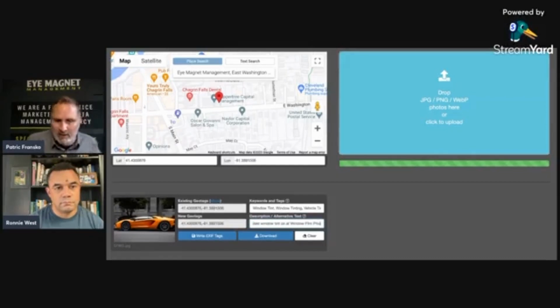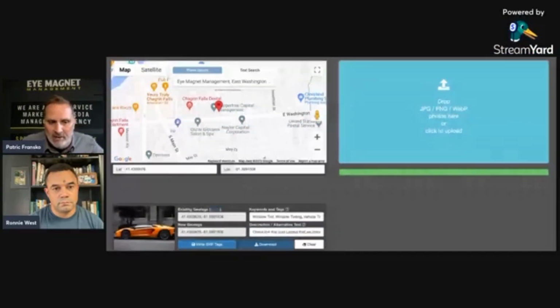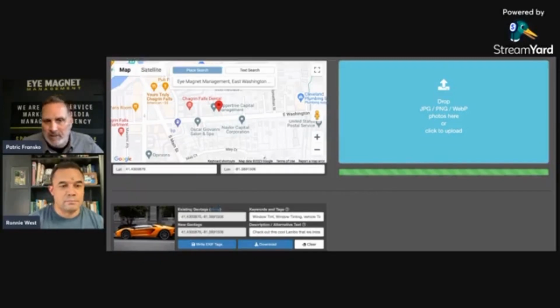So what I've done here is I've added a decent amount of information to this picture. I have the exact latitude and longitude. I have keywords associated with the image, and then I have a description of what the image is. Next thing I can do is hit download, and that's going to download this image right into my download folder, which is right here. Because I kept the other one, typically I would delete it and then do download right here and make sure that I'm downloading a fresh copy, which is going to come up right here in a second.